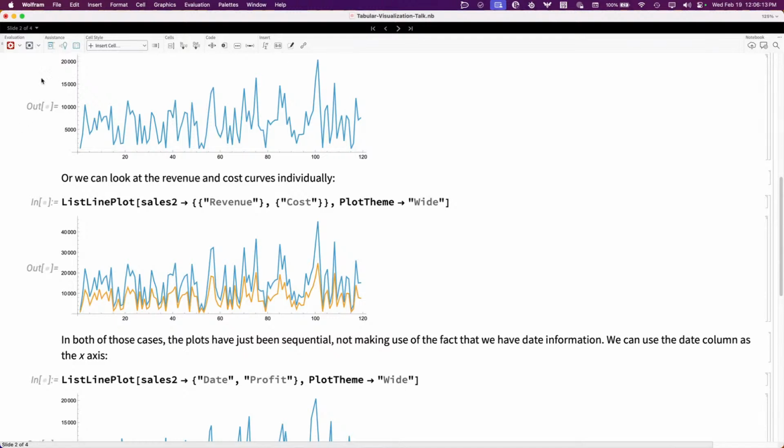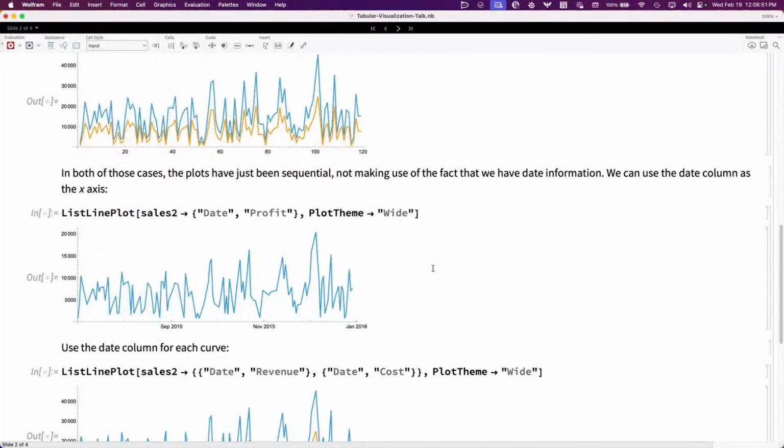And so here I'm giving 2 rows, and this is probably the most complicated instance of the syntax, which is that I want to look at my revenue, I want to look at my cost, and I had to put an extra level of list around each of these, because if I just said revenue and cost, then that would put revenue on the x-axis and cost on the y-axis, and I want the series.